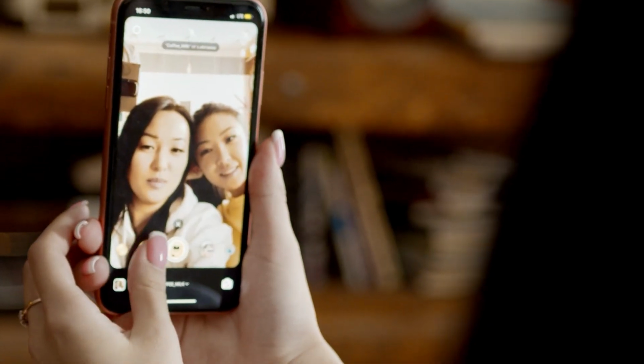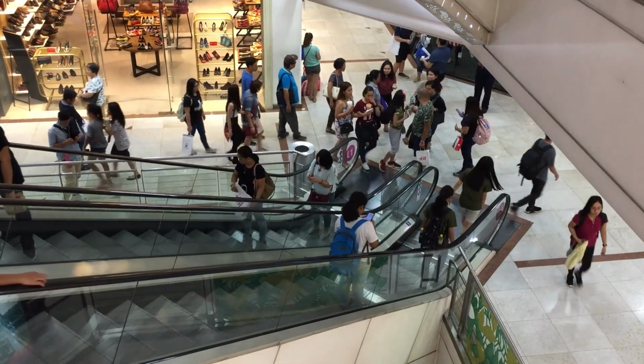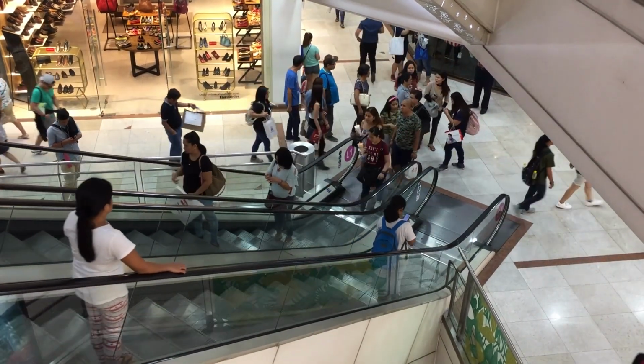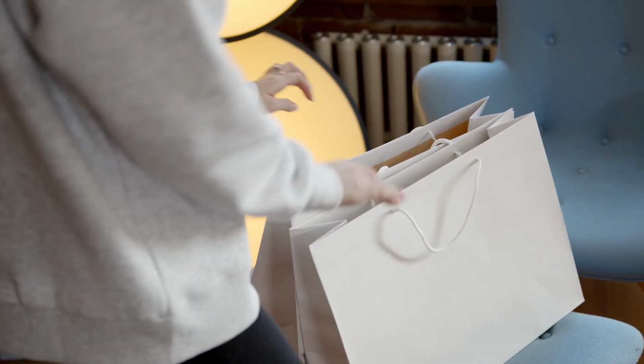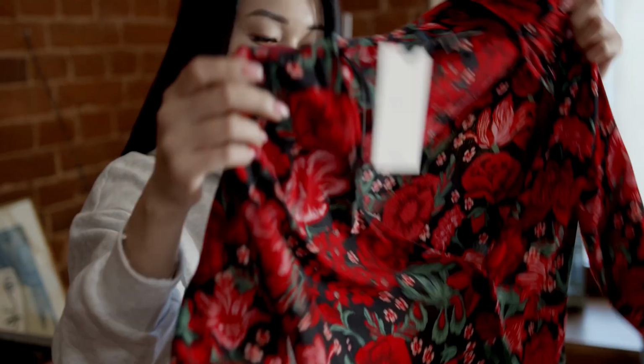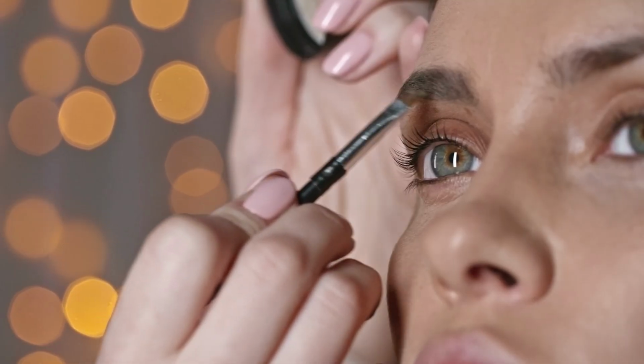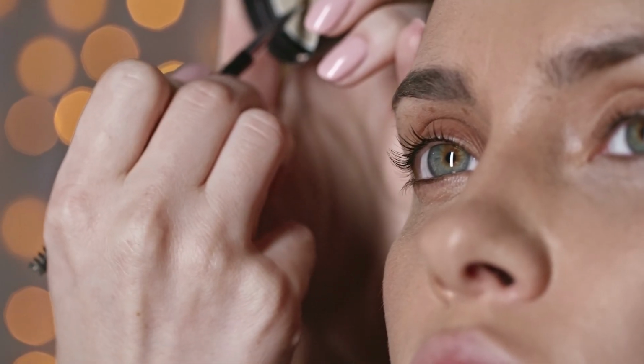There are theories suggesting that this distortion is intentional. By making us look worse, the companies can capitalize on our insecurities. Simple marketing technique. Think about it. If you don't like what you see, you're more likely to seek out solutions. And guess what? There are plenty of solutions out there. FaceApp, Photoshop, makeup, and even plastic surgery. All these industries stand to gain billions from our dissatisfaction. If everyone was content with their looks, the beauty industry wouldn't be making any money, right?